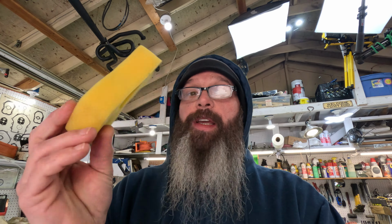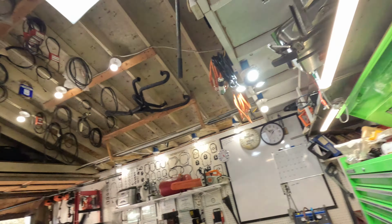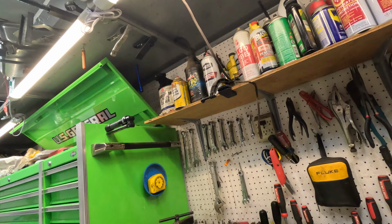Let the sun cook it for 20 minutes, an hour. As long as you can squeeze it and you can't see the moisture or anything in it, you're pretty good to go. Now to oil these, after you wash it real good, what I'd like to do, instead of just getting oil on it, squirting on it, and squeezing it, getting oil all in it, I like to put it in a bag. It'll keep you from making a heck of a mess.